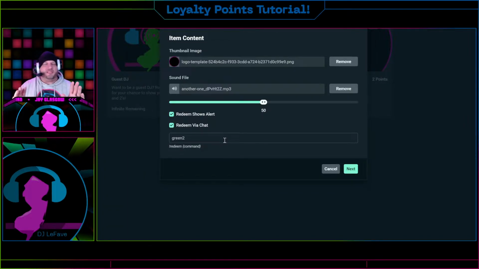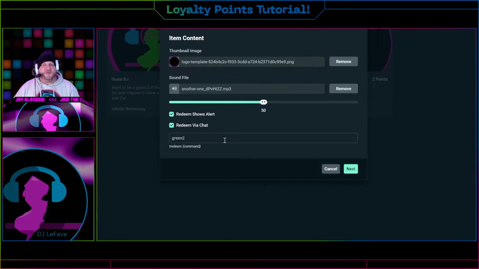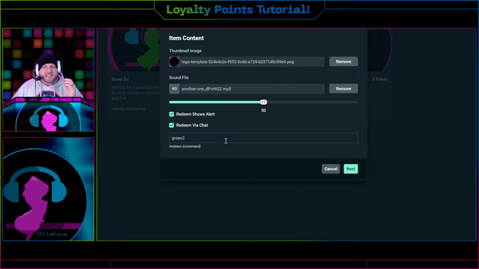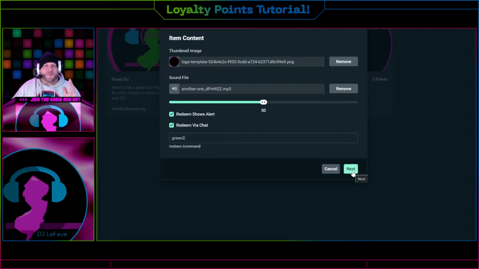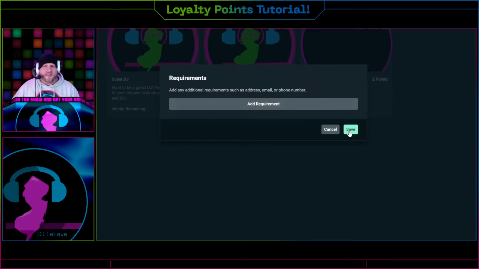Again, that's a very, very simplified action. You guys can get as elaborate as you want. It could play a video or a sound bite. It can move things around. The creativity is 100% in your bag to do. Okay? And now we're going to click save. There are no requirements. You don't need anything there.